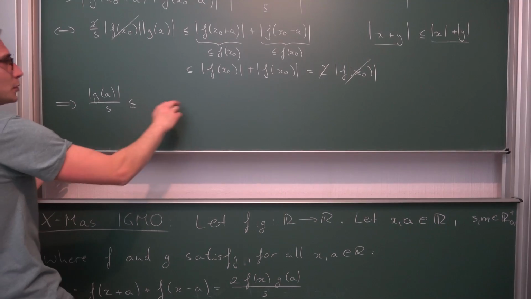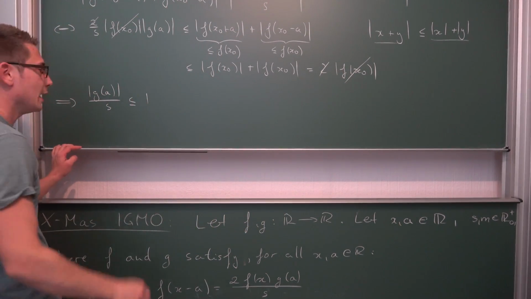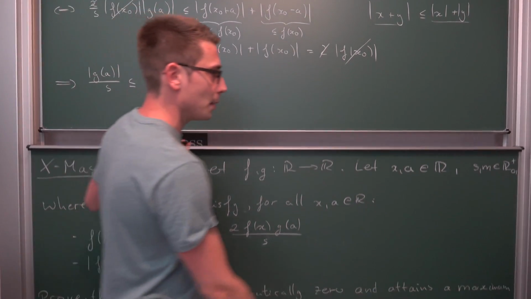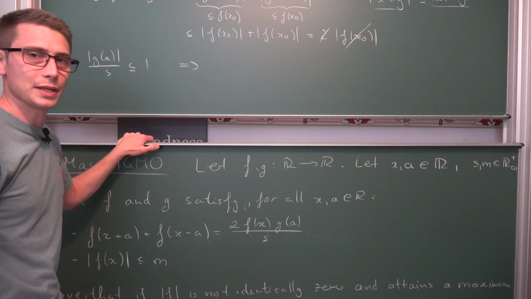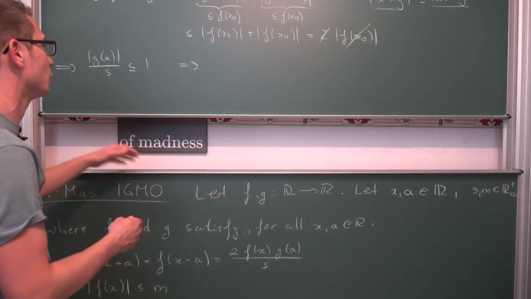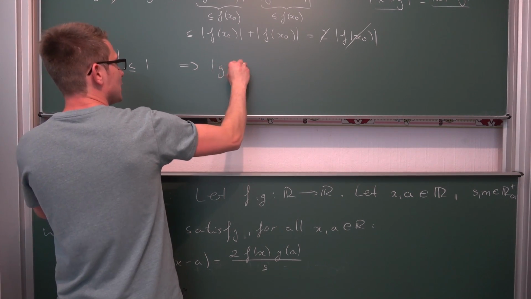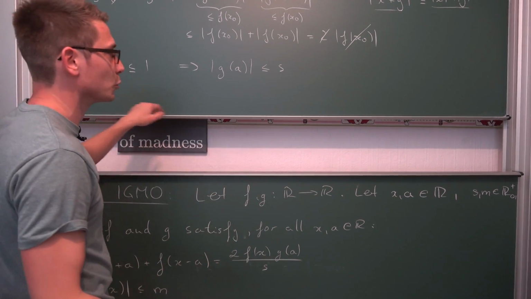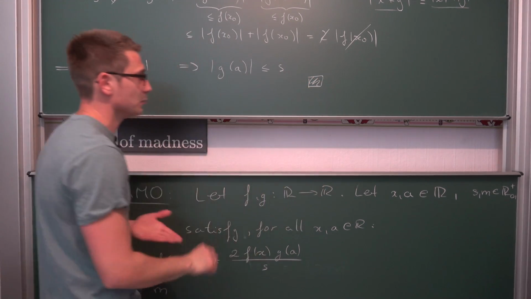divided by s is less or equal to, if we cancel all of this stuff out multiplicatively, it's just going to give us 1. And if we now multiply both sides by s, under the condition that it's not equal to 0, maybe I should put this right here out of the condition. I just wrote it out, but it probably means that positive means in the sense not equal to 0. But under the condition that s is not equal to 0, we are going to get the thing which is desired, that the absolute value of g of a is less or equal to s. Also, s is positive, meaning multiplying both sides by it doesn't change the order relation, and hence we can consider this statement to be proved.